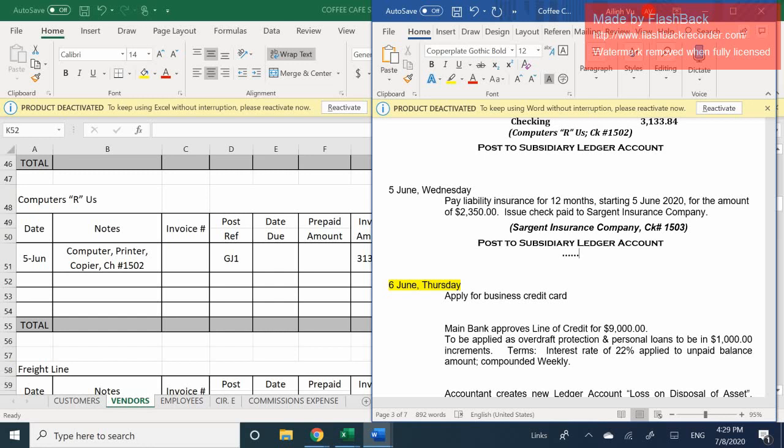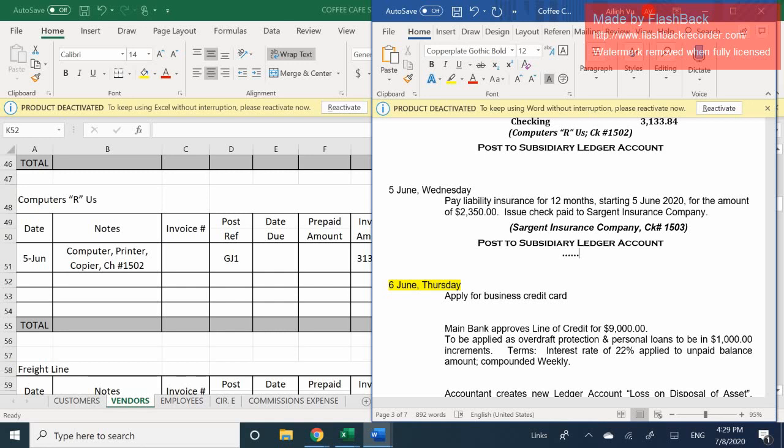All right. So remember, because we are paying for insurance ahead of time, it's going to be a similar transaction as the rent expense. However, this one, you don't have a deposit. So in this case, we're buying a 12-month payment plan for insurance. And because it's going to start on June 1st, we need to accrue the first month's insurance expense.